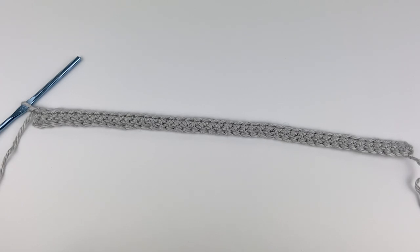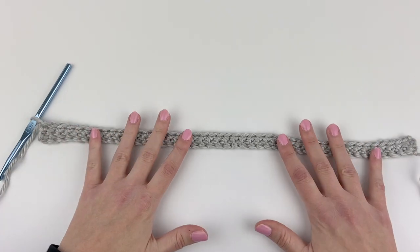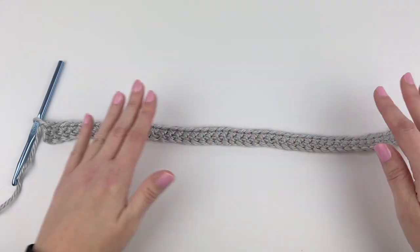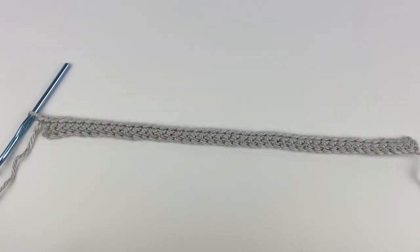If your work is much smaller or larger than that, I definitely recommend starting again with a larger or smaller hook size. And make sure that you do stretch it out a little bit before measuring, because when I first measured this, it was very, very tight and it equaled 16 inches. But then once it's loosened up a bit, it was 17 and a half, which is perfect.